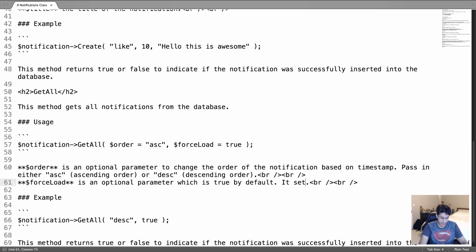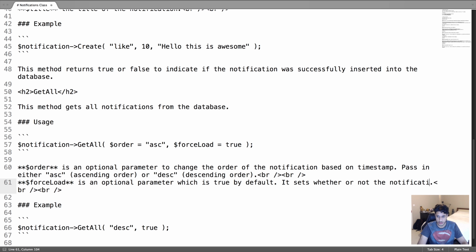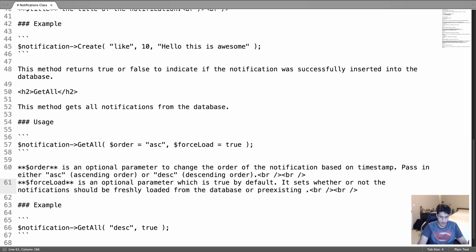It sets whether or not the notifications should be freshly loaded from the database or pre-existing.